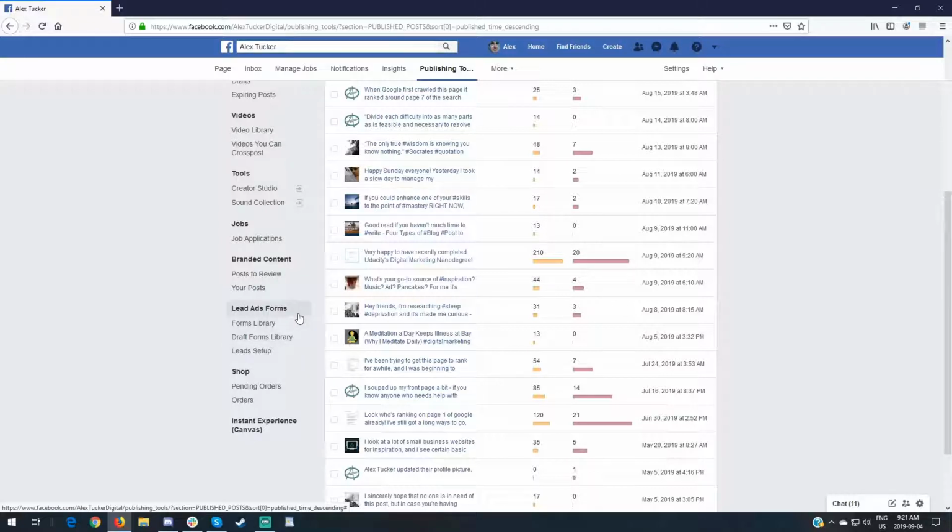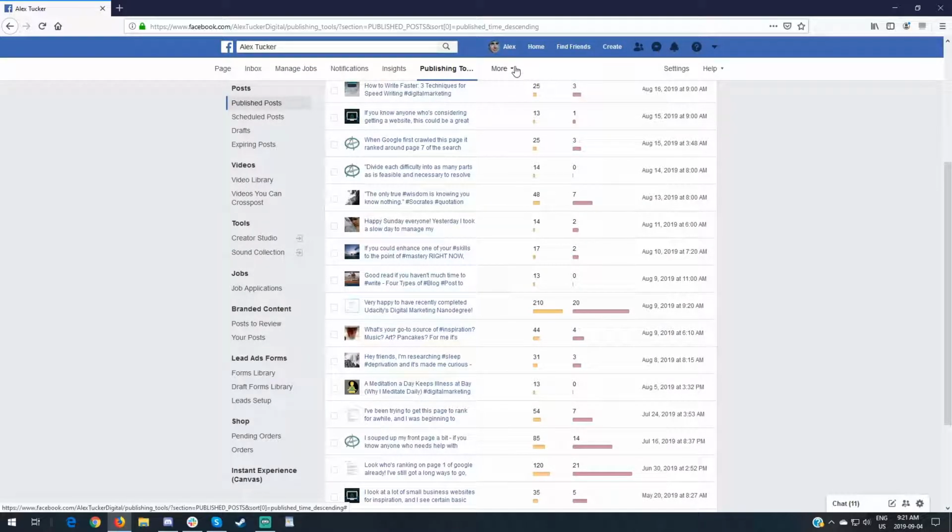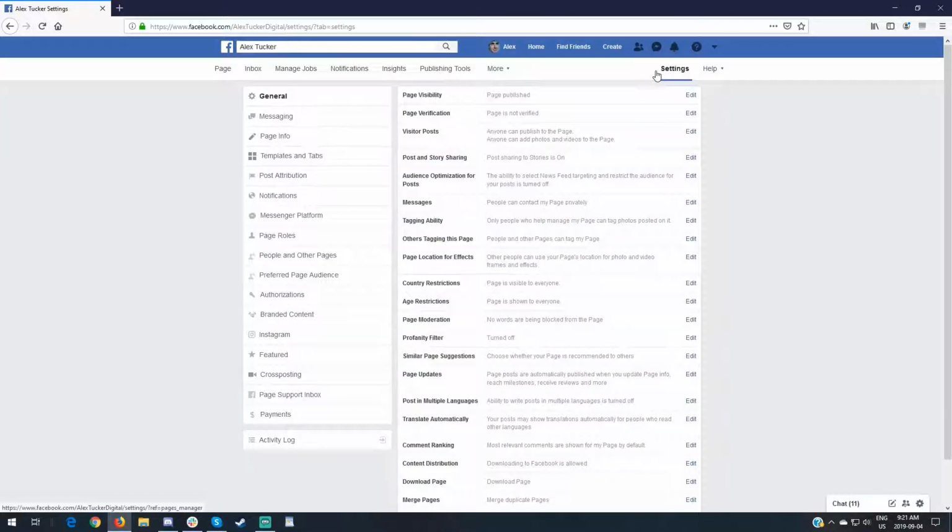So there's a lot to be done here, and then continued in this menu is the ad center and a quick look at your page quality. So if you're worried that there's anything not right about your page, click on page quality and it'll talk about that. I don't really recommend using the ad center because just going to Facebook Business Manager is better, and we're not going to get too much into that. And then of course over here we have settings and help. Help is of course what it sounds like, and settings is what takes you to the back end.